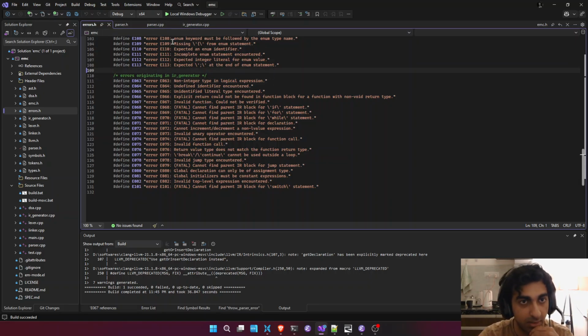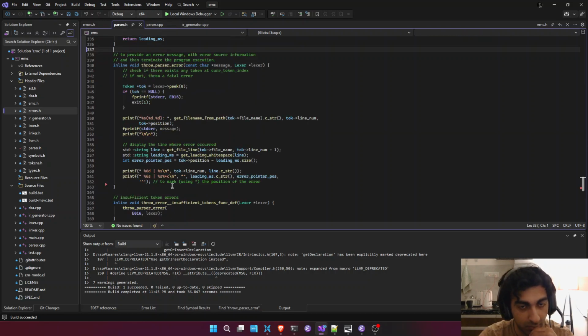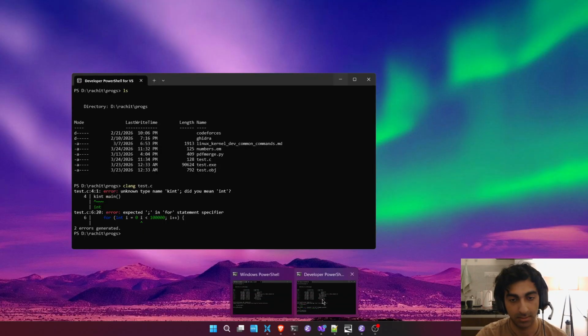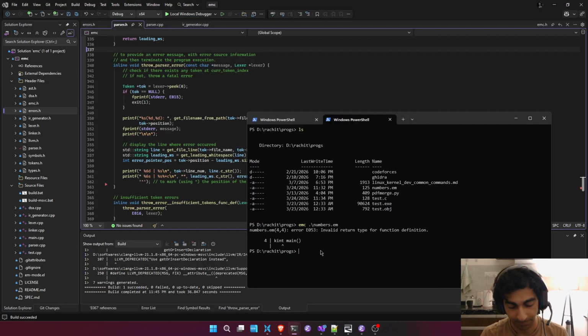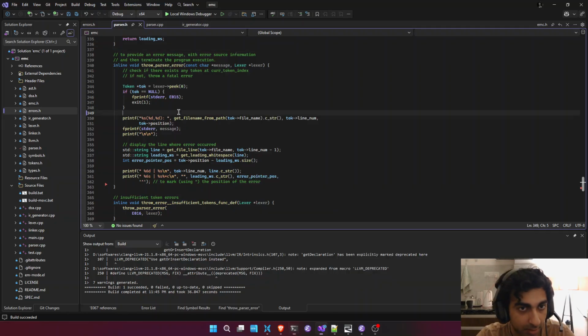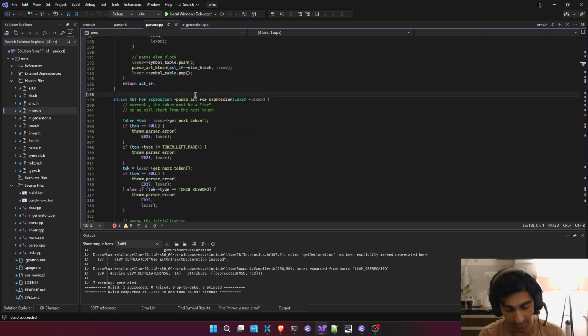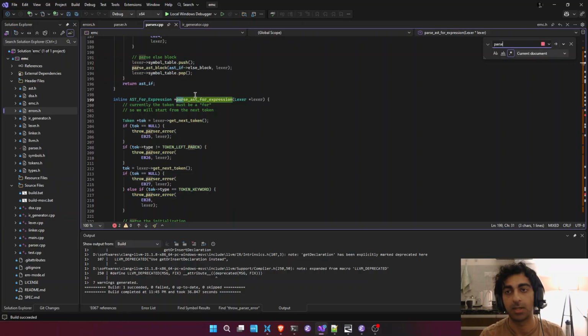Okay, so this builds. We remove that. Okay. So what should we expect? Right now, where was the error coming from? If we go to parser.cpp, parse declare, no, not function definition. Oh, it is function definition.